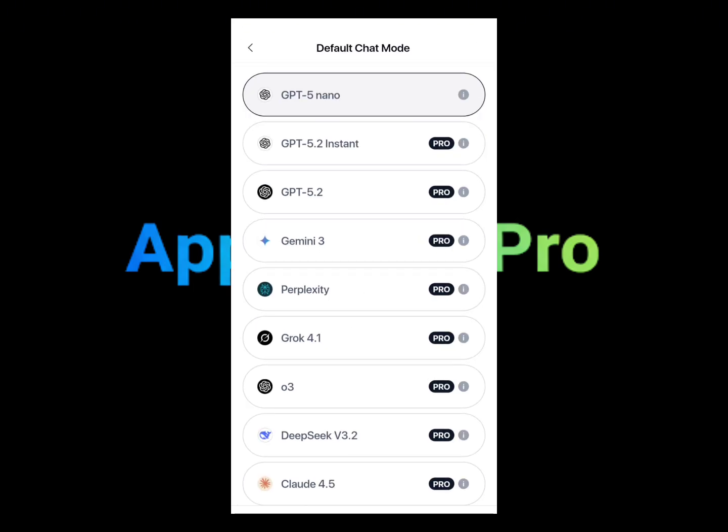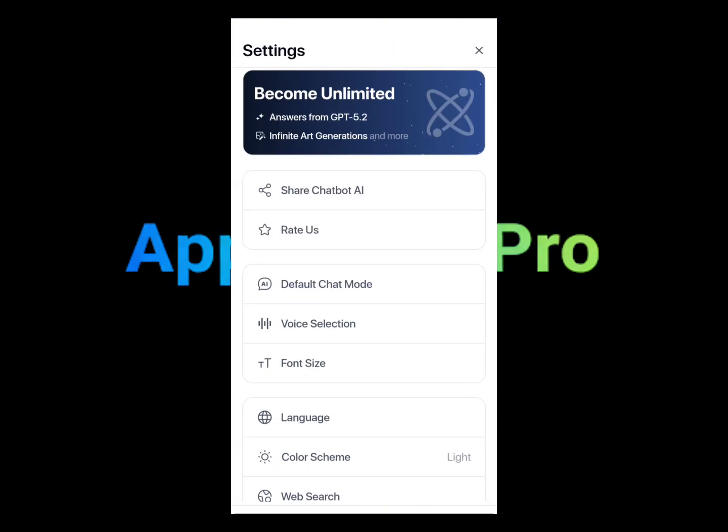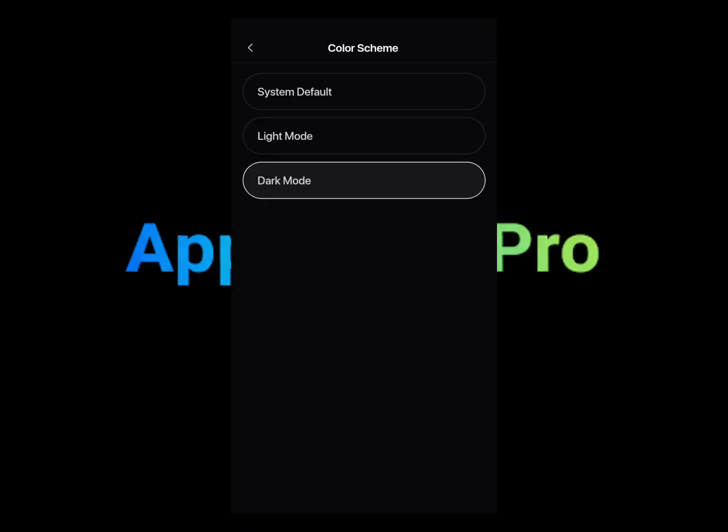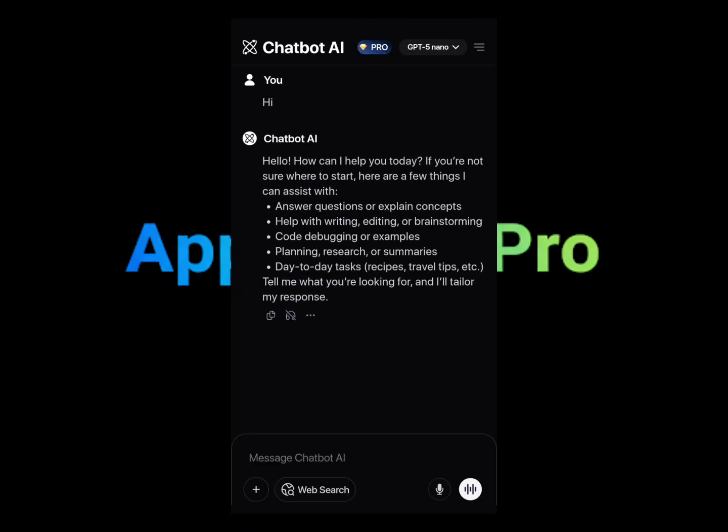The default here is the chats as it relates to you speaking with any one of these. Let's say you only want to use Gemini 2.5 for the moment, you mainly use that. Then you may likely want to just set the chat mode to Gemini 2.5. So that's really pretty much it for the application. We do have a dark mode option here. Nothing much, but yeah, that's really pretty much it.